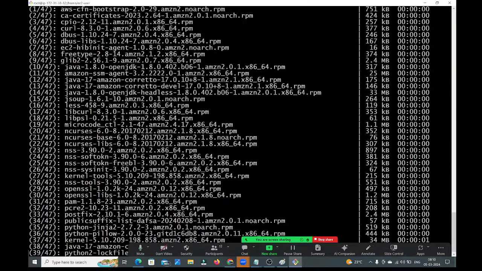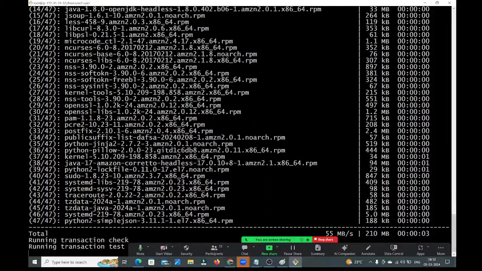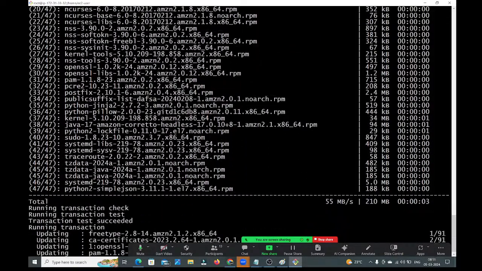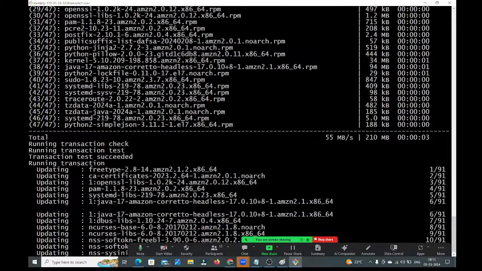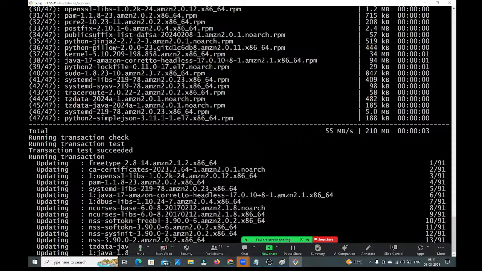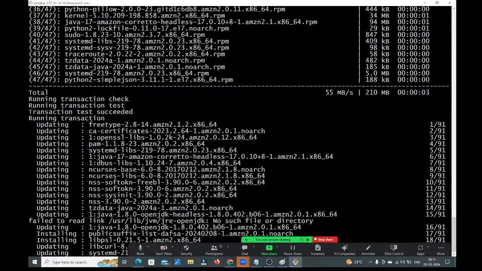If any changes happened, you will get the latest changes when you take the update. Any version changes or anything, you will get with the update. For that, before installing any packages, it is better to take the update, guys.